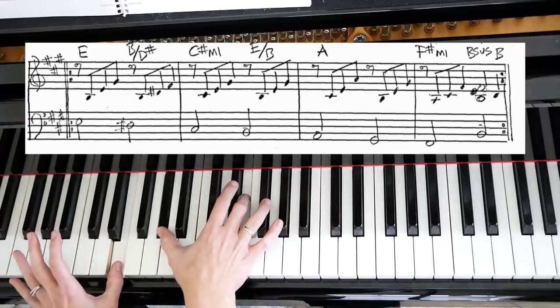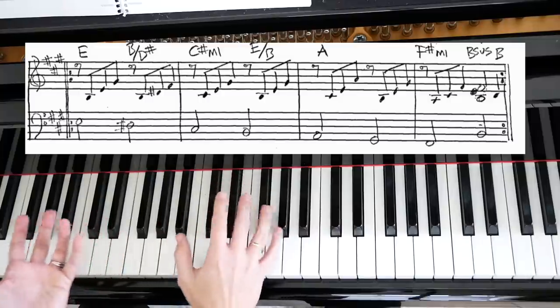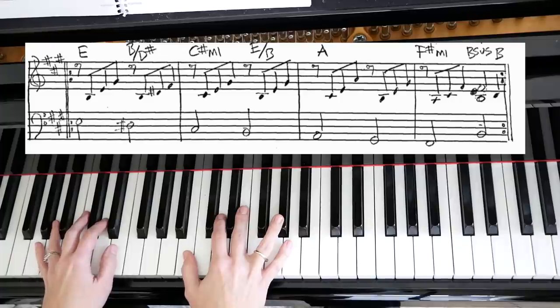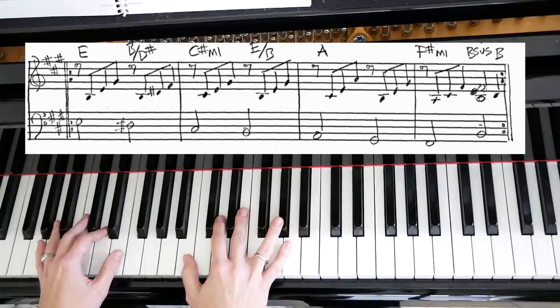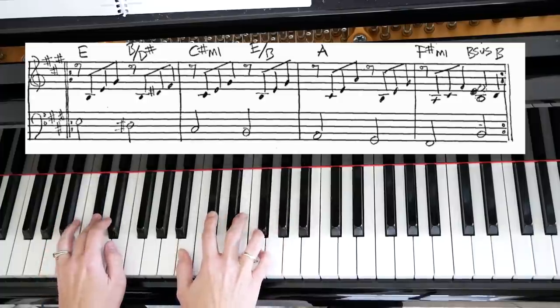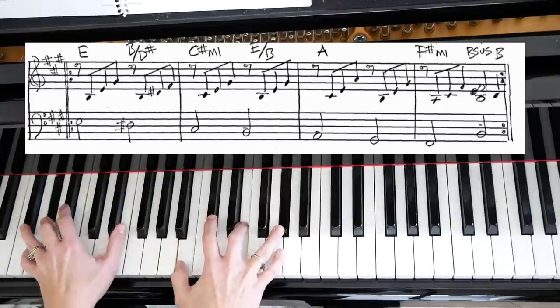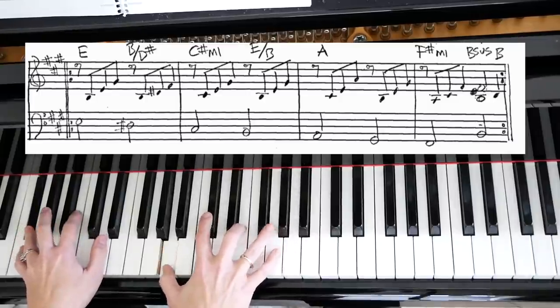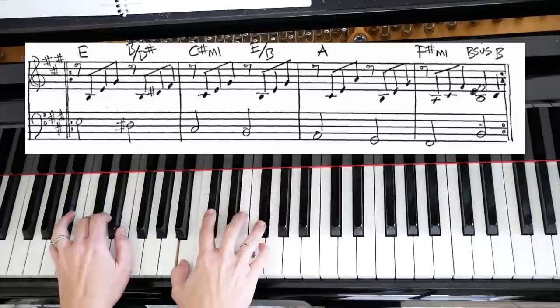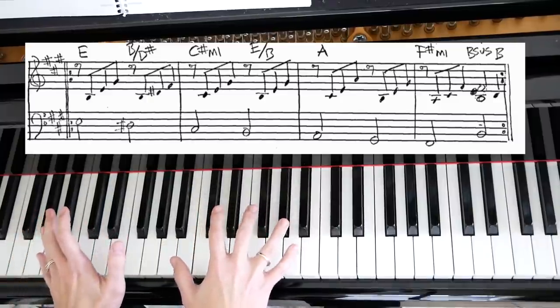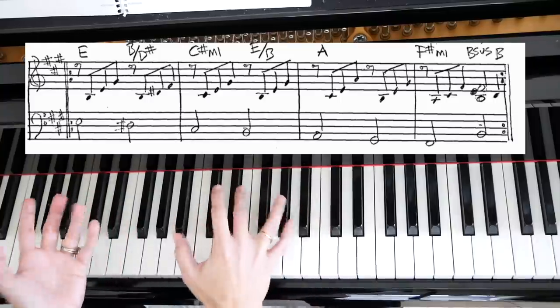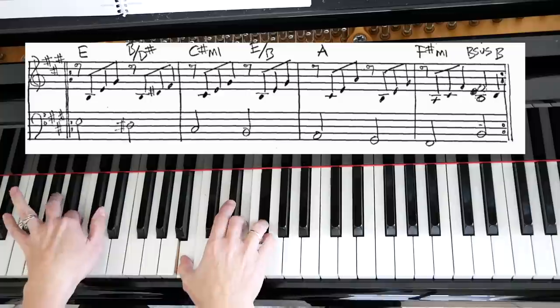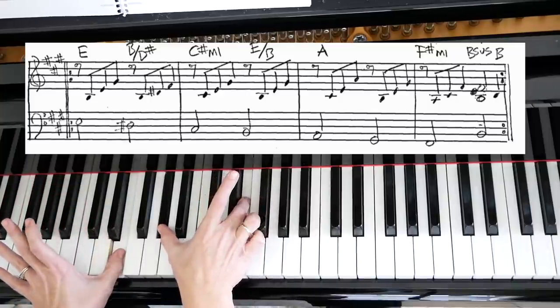And then you can just kind of end on an E chord if you want. But I've got it written to repeat and fade. It's always difficult to do that in a live situation. But you can repeat it as many times as you want. You know. You bust out your best scat solo or something if you're feeling feisty. Oh, totally faked you out. Okay, that's how you do a fade out, everybody. But yeah you can just, you can just, you can make a little retardando and then just end with a really simple E chord. Maybe like that.